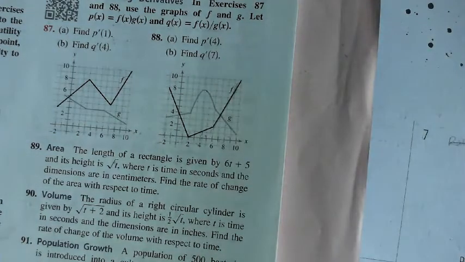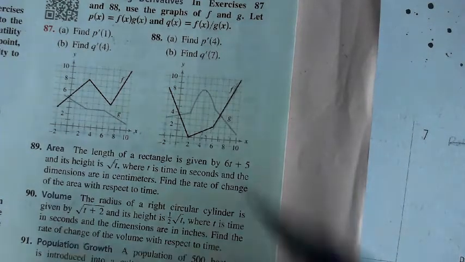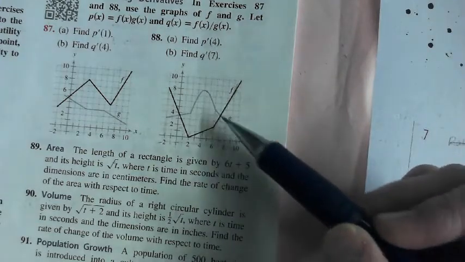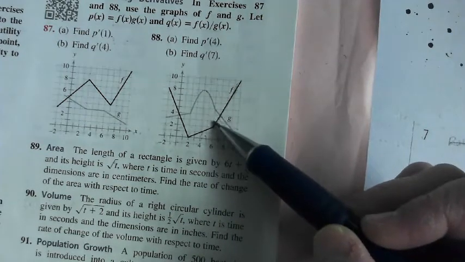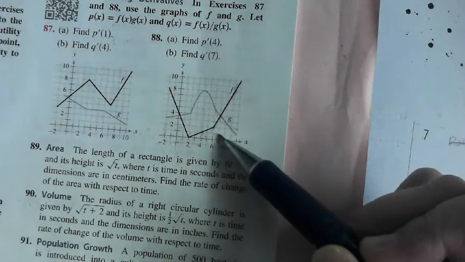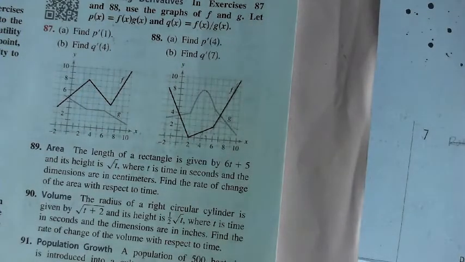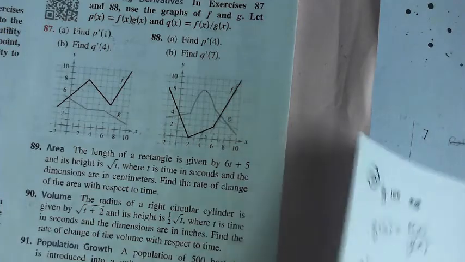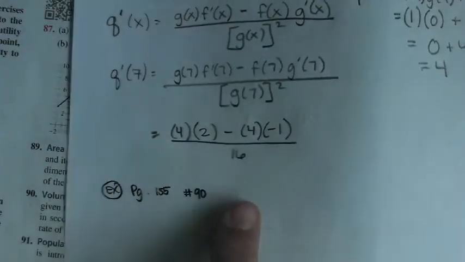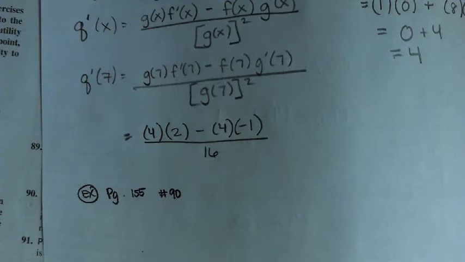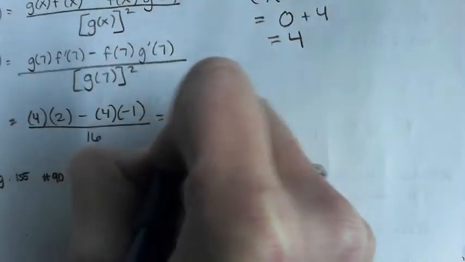is also 4. The derivative of g at 7 is on a linear stretch, so down 1, 2, 3, 4 over 1, 2, 3, 4. What would that slope be? -1 over g of 7, which we already figured out was 4 squared, so that would be over 16. So we have 8 plus 4 is 12 over 16 is 3/4.